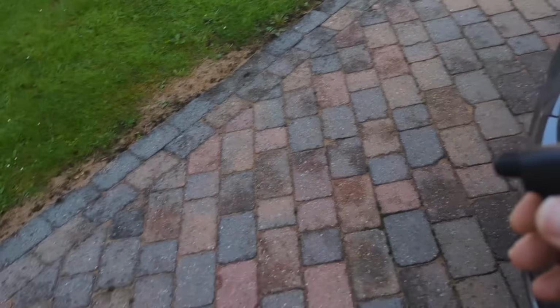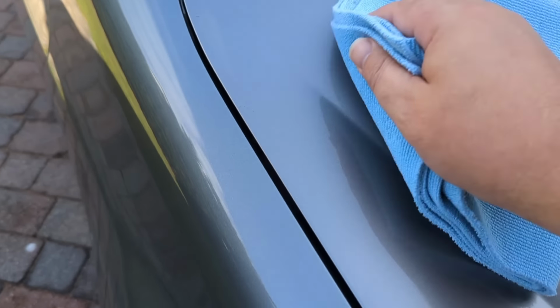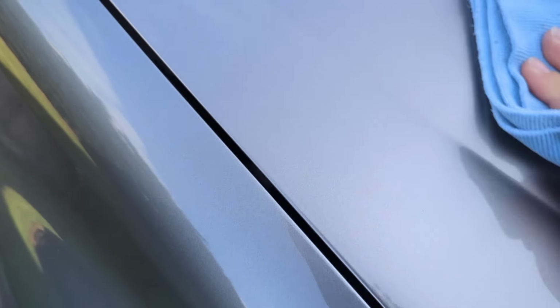I can use it on loads of different surfaces: wheels, glass, trim, which is important really for a sealant, isn't it? Because it saves me money. I can use this for everything. It tells me it offers dirt repellency. So, you know, I want to know that with a ceramic spray, or what's the point of buying it?